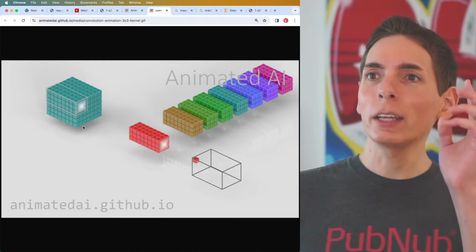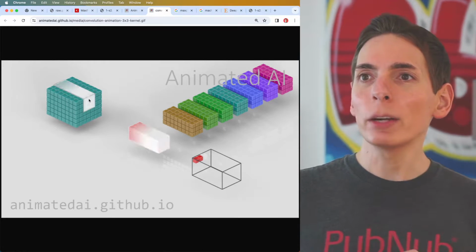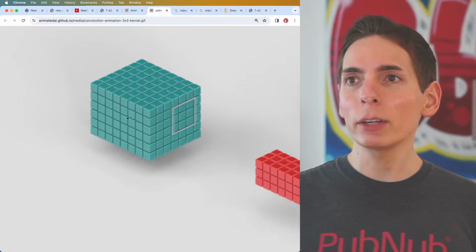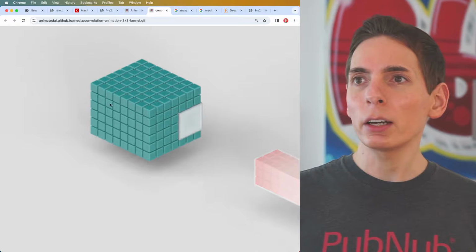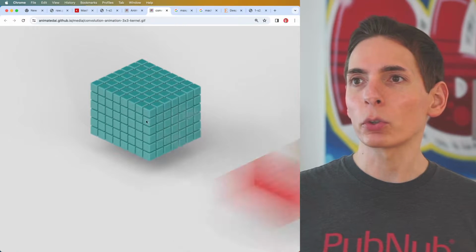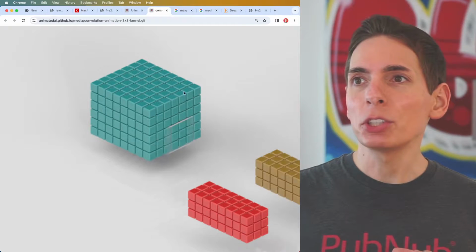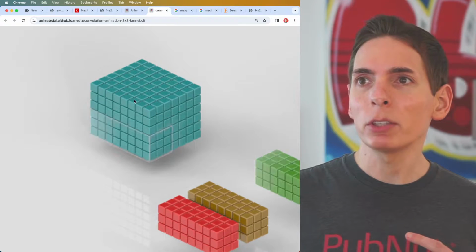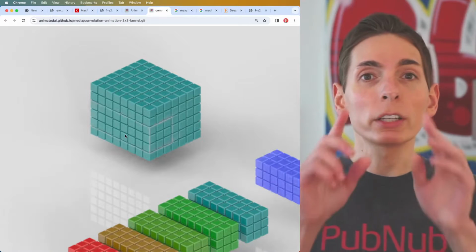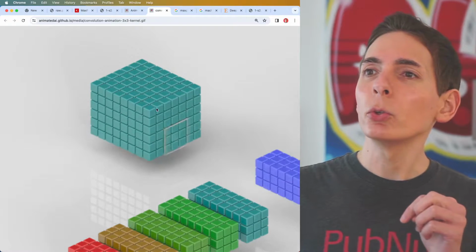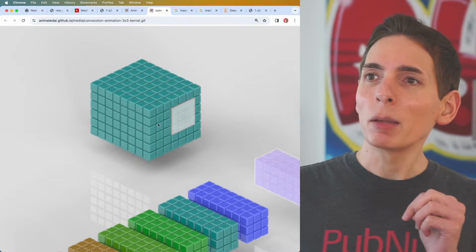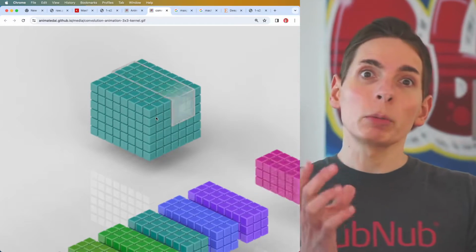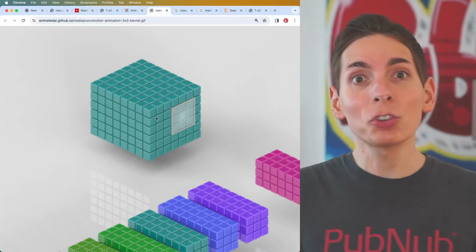Check this out. If we zoom in a little bit on this block right here, each of these layers, you've got an image at the front, right behind that is another image, and behind that another image, and behind this is a batch. What we're going to do is capture the output by multiplying the adjacent pixels together, usually in a 3x3.